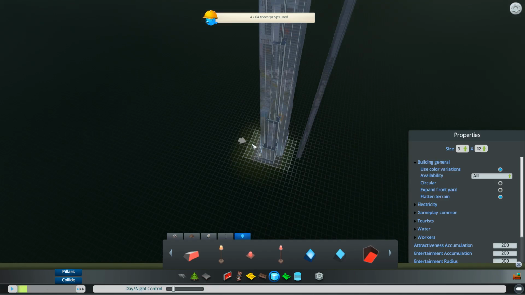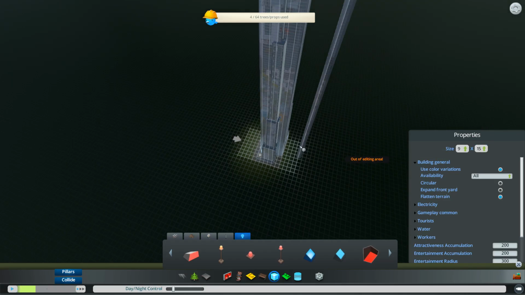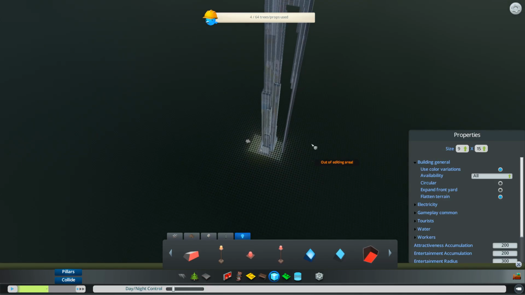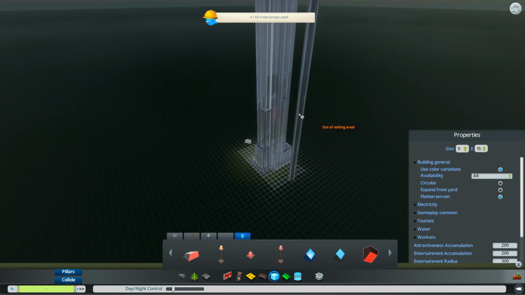You can expand the front yard. We actually don't want that. We want to, if anything, contract the front yard. Huh. Okay. What about if we take this out to 14? Right, that just about includes that. But it still means that we can't put lights on this back edge.